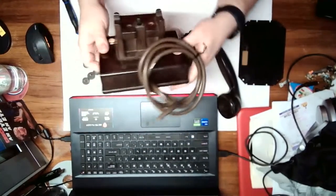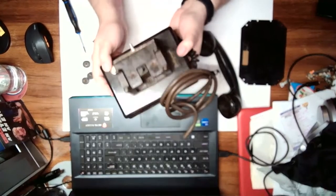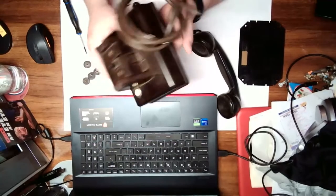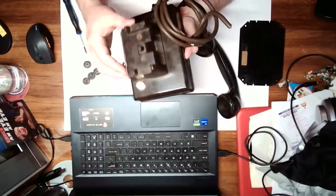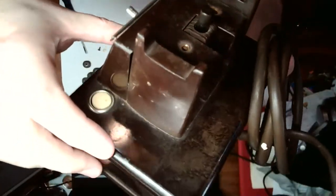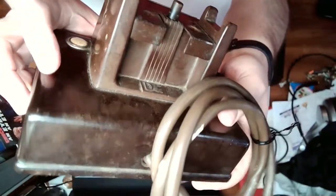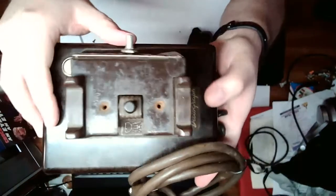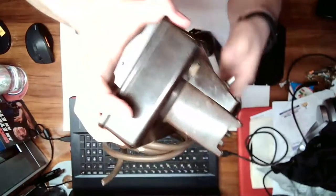Now, you look up Dictograph on the internet, there's not a lot of information on these. And there's certainly not many available for sale. It's certainly a lost piece of technology. But I think it's pretty cool. I think it'll look good if it gets cleaned up. Like I said, this body has that same finish that the receiver has, and when you buff that up, ooh, that is going to look super nice. All those highlights from the Bakelite pop through.